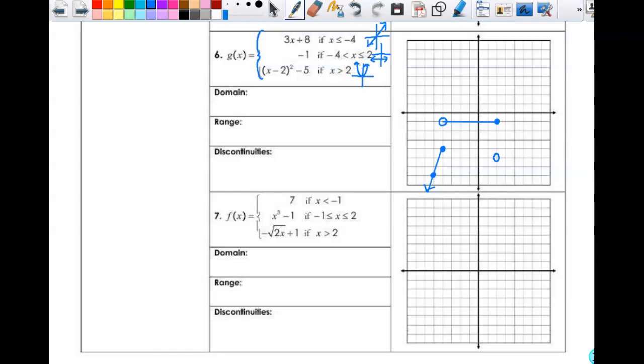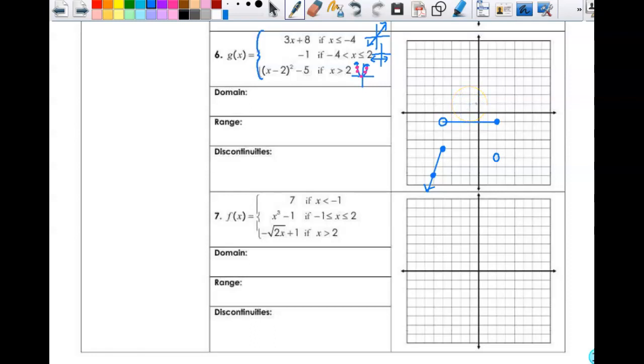Okay, so my parabola, I have 1, 2, 3, 4, 5 anchor points. So I'm going to start with negative 2, 4. So I'm going to go to negative 2, 1, 2, 3, 4. And then these transformations, I'm going to go to the right 2, 1, 2, and then down 5. 1, 2, 3, 4, 5. I do not get to make that point. I can't graph that point because it's not in my domain, right? So I'm going to go to negative 1, 1. So I'm at negative 1, 1.